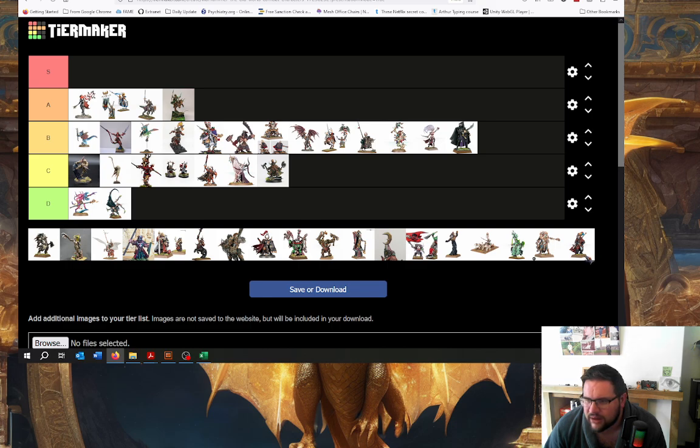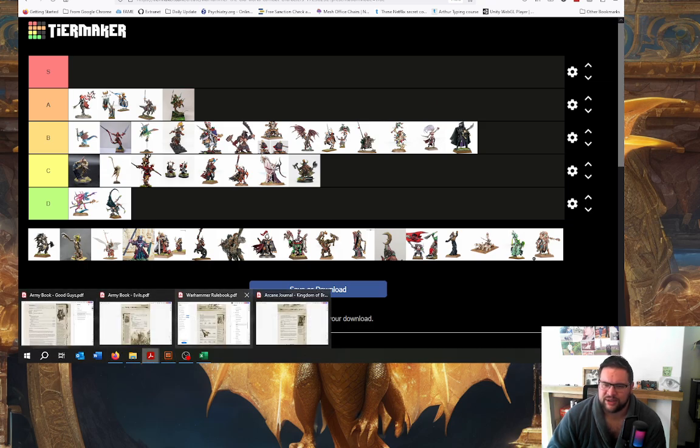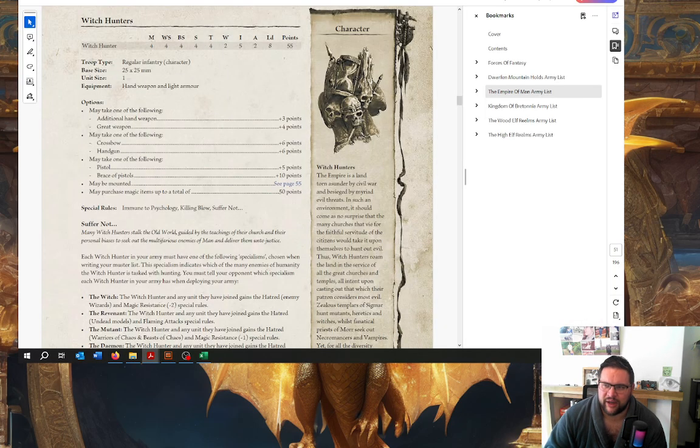Where the hell are they? I think it is that one, isn't it? I guess I'm going to put it there, because even though they're quite cheap, they're still unlikely to get their points back unless they roll very well and they're in the right situation. They need a lot to go right in order to get their points back. So they're not very good.